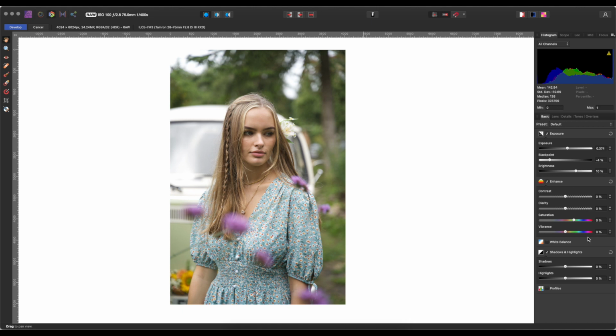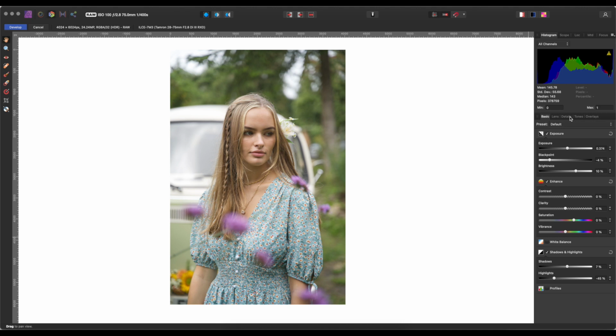Okay, come down to my shadows and my highlights. Again, probably just lift the shadows just a touch. I'm going to pull those highlights down. So where are the highlights? Okay, so you can see that on the right hand side of the histogram, that's the limit of what I can do, but actually the highlights that are being affected really are the camper van here and the sky up here. So I'm not too worried about losing that. It's not going to add too much to the image.